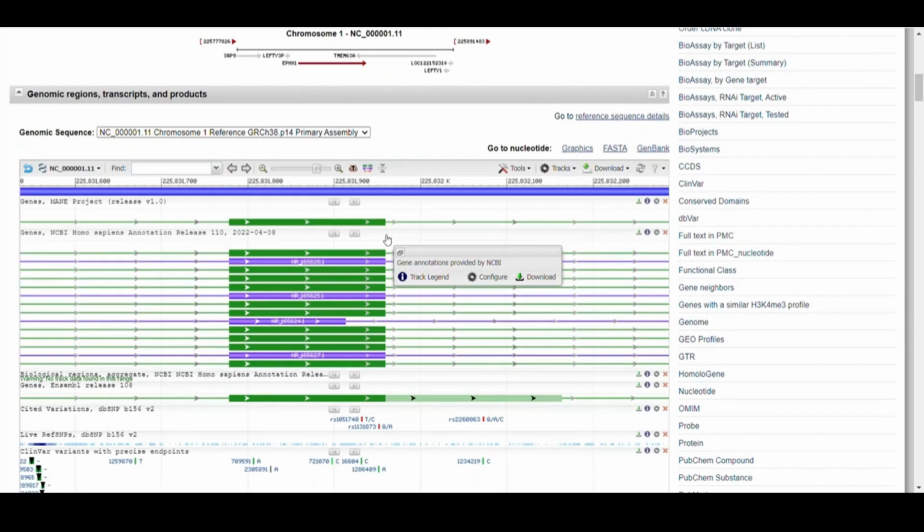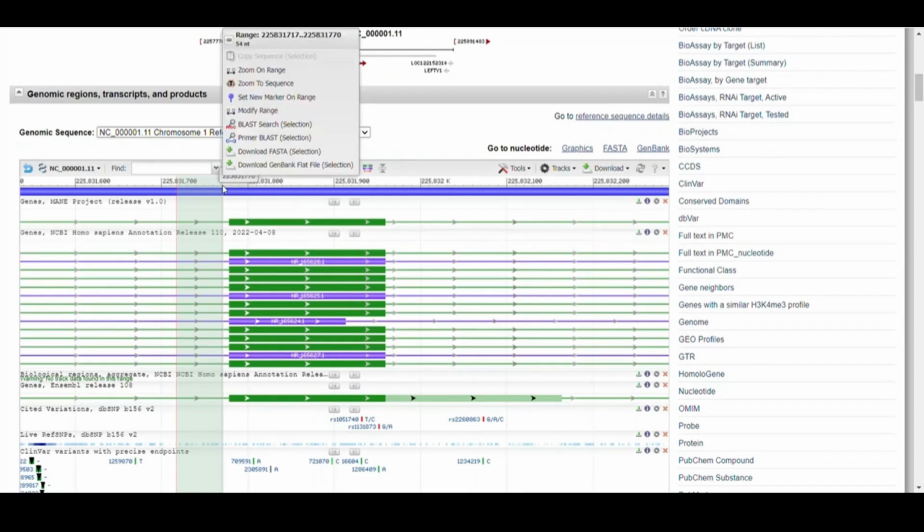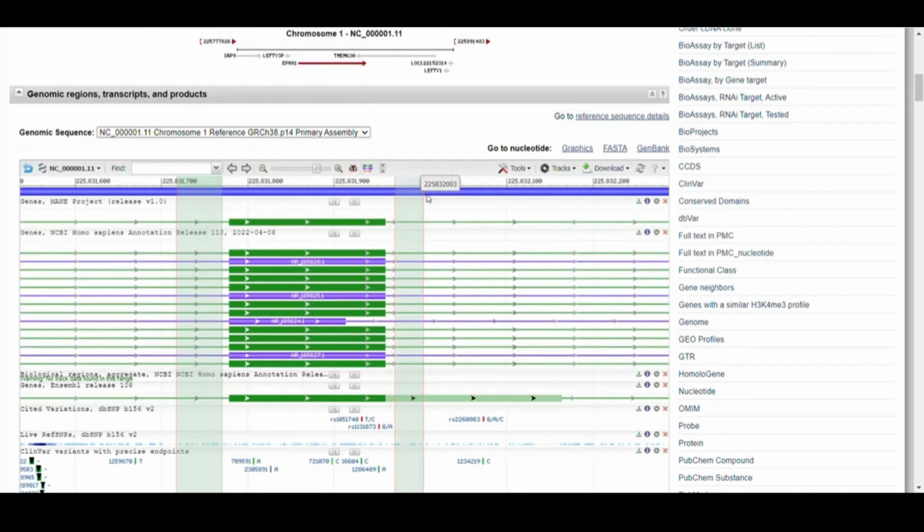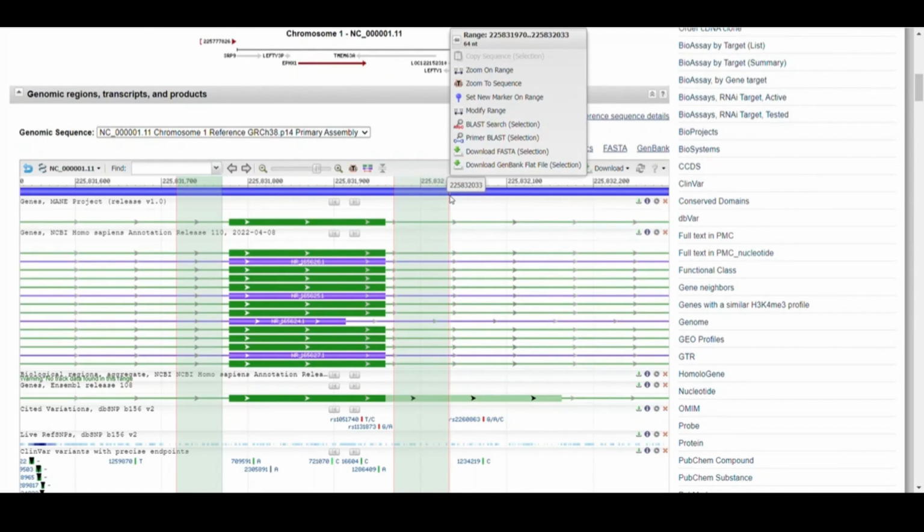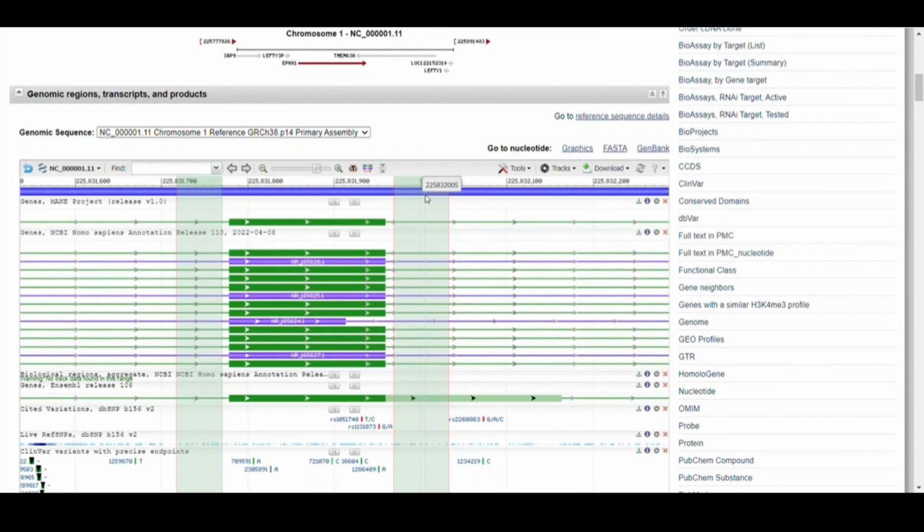As we all know, for PCR, we need two types of primers. One is the forward primer and another one is the reverse primer. For designing the forward primer, select some region before the start of the exon, just this region, and do keep some gap between your required primer sequence and your exonic part or gene sequence. Now I am selecting this region. Now press Ctrl and select some region for designing your reverse primer. I am selecting this region for the reverse primer.